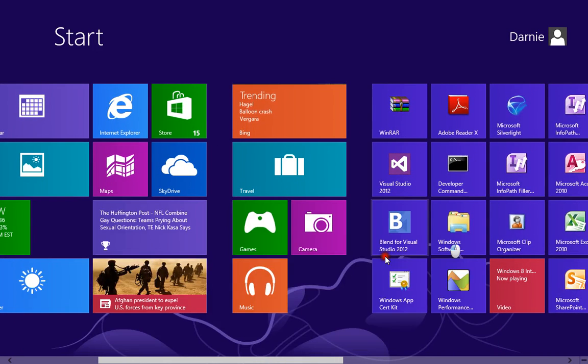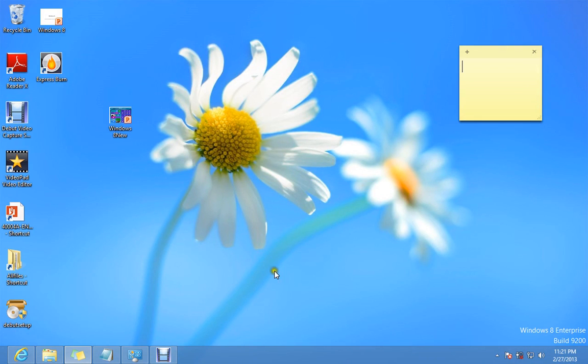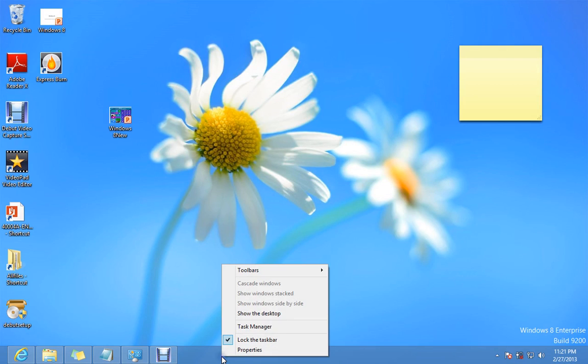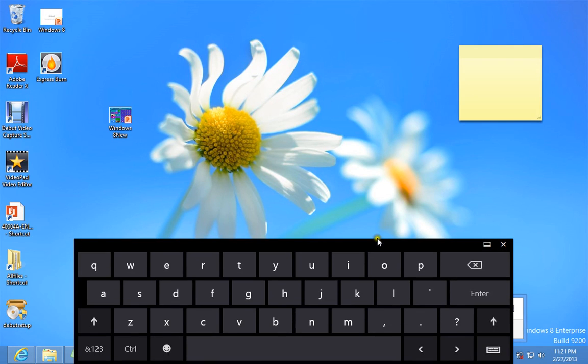If I want to enable the keyboard in my desktop environment, you just have to right-click on the taskbar. There you have toolbars, and there you have touch keyboard. So this touch keyboard is available here, and I can enable it.